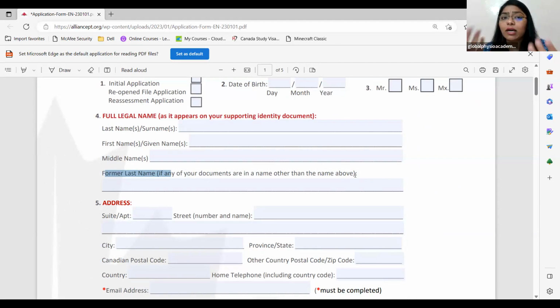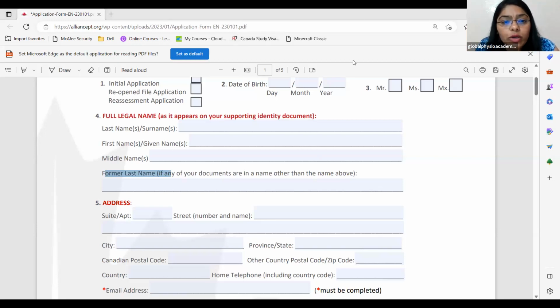One more thing, some students have this query. For example, a girl having Bahen, or some certificate says the father's name as Ramesh Kumar, or Ramesh Bhai, or only Ramesh. So these are all varieties. You have to put in one affidavit, go to the lawyer, make a copy, notarize it and submit it here. Because all the names should be the same name, otherwise they revert to you, okay?